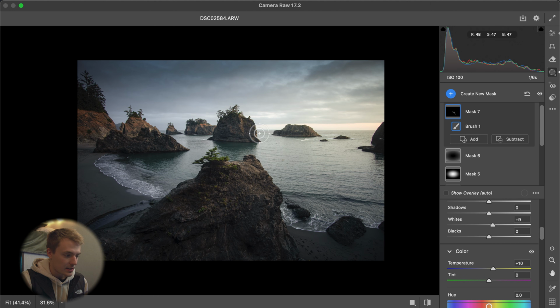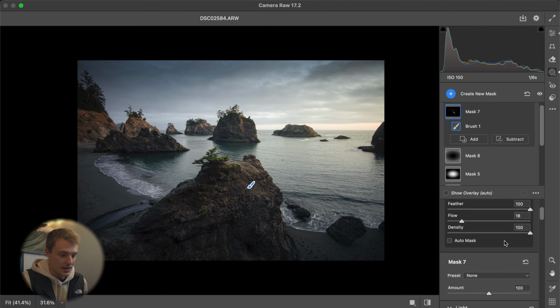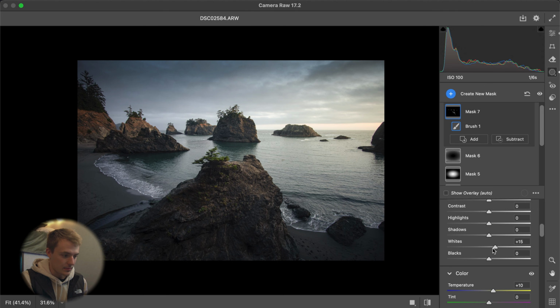So not being incredibly precise with this, because instead of bringing up the exposure for dodging and burning, we brought up the whites. So it's only going to bring up the brighter parts of what we're brushing. So you can see what we've done there, just a tiny bit of change. Maybe even bring up the whites a little bit more. You can kind of see what that's affecting. It's just affecting those whites, even if we bring it all the way up, just affecting the whites. And that's before, after, before, after. So subtle. I might exaggerate it so you can see more on screen.